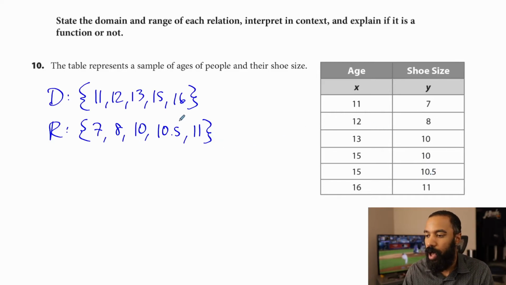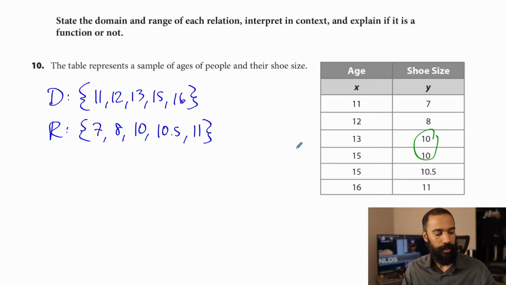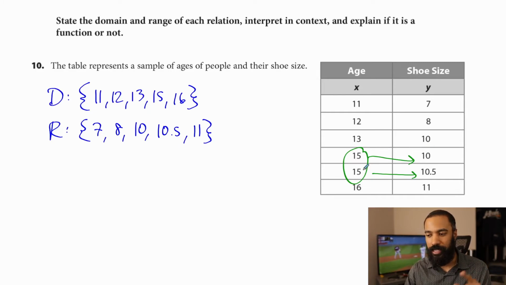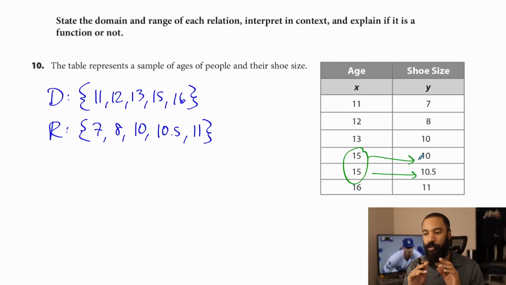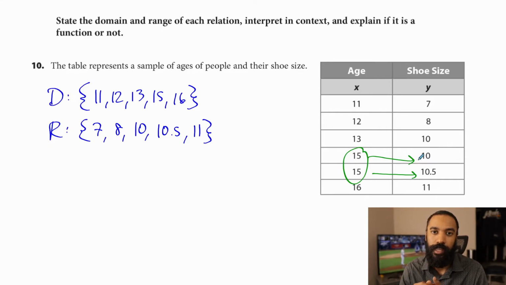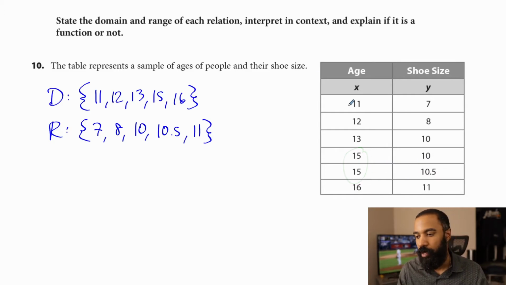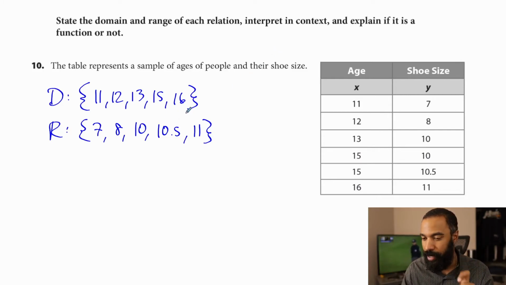Okay. So is that a function then? And, you know, what we're looking for, are there duplicates of any X's with Y's? So while this is okay, this is not okay with different shoe sizes here. A 15-year-old shoe size 10, 15-year-old shoe size 10.5. I'm not saying it's not okay in the real world. I'm saying that in the real world, if you were looking at them as the same person, they wouldn't have two different shoe sizes, ideally, with that specific shoe. Okay. I know there are a lot of argumentative things there, but for every X, there can only exist one Y. I have the same X here with two different Ys. That's not okay. Not a function.